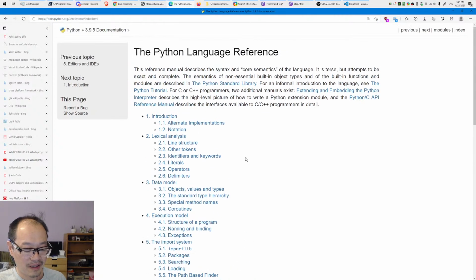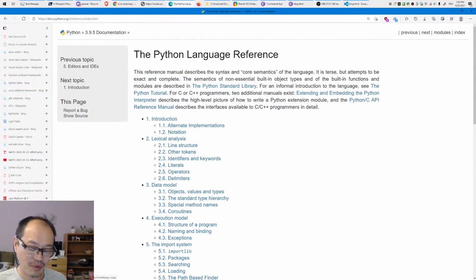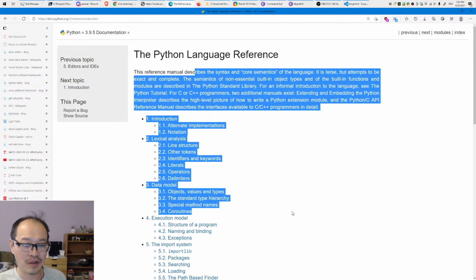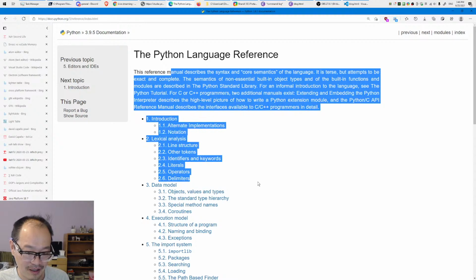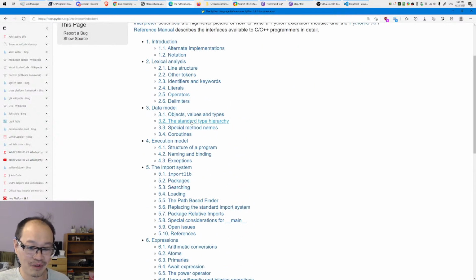This is part of the reason why the Python language really sucks in so many ways. On one hand, if you are really trying to implement Python, you want a very specific, technically detailed specification. This Python language reference will not do. On the other hand, if you are just a Python coder, you are not trying to implement Python, but you forgot the syntax for lambda, you also go here. So it's pretty bad.